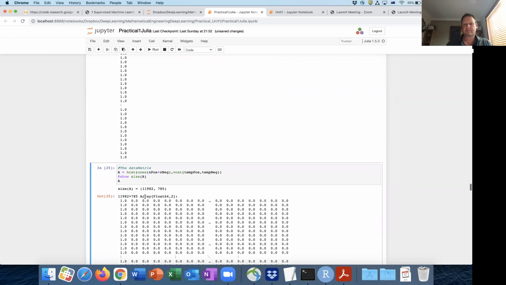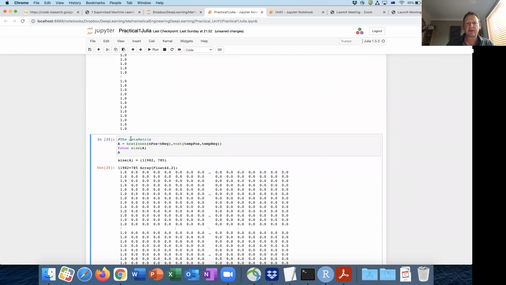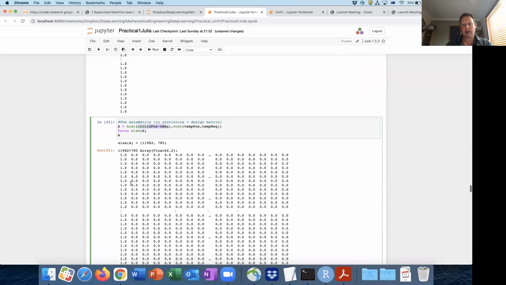Now, this is what you'd call the data matrix, which in statistics equals a design matrix. So it's going to be an hcat. hcat is horizontal concatenation of a column of ones, these ones, and then you're going to put the positive and the negative below that.